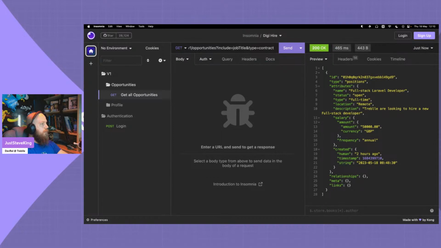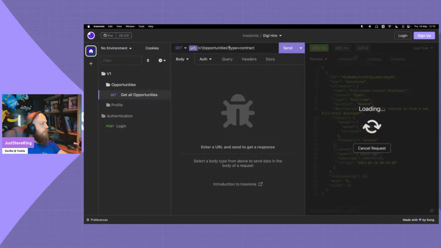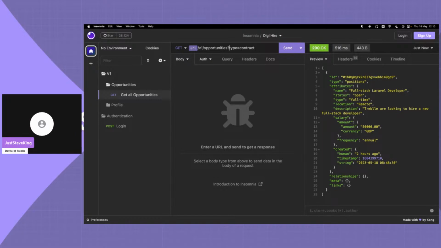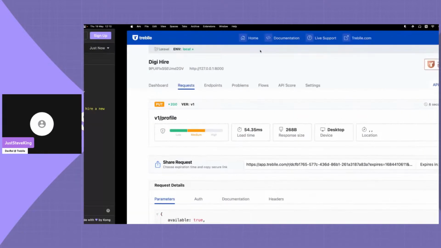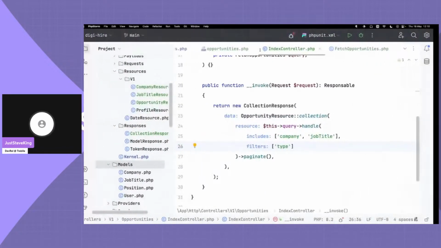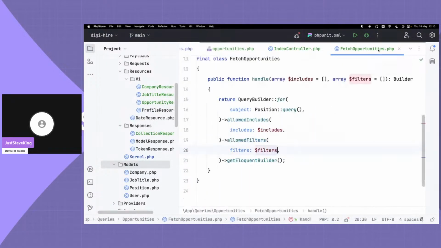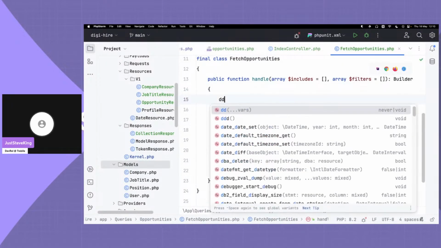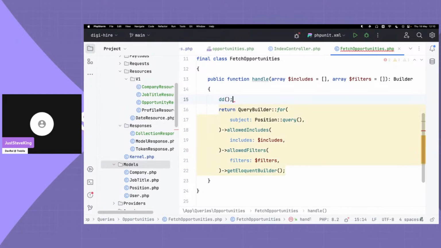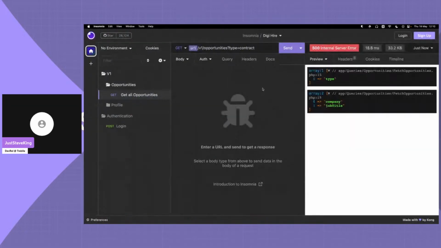So this isn't working. Why is this not working? Let's drop the include. Let's go look at the debugging on this one. Fetch opportunities. Let's do a die and dump on filters and includes. We've got type coming through.